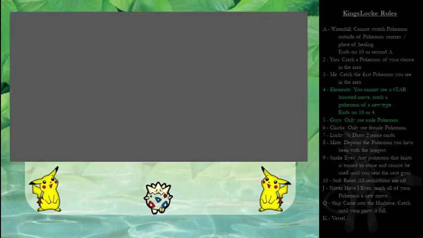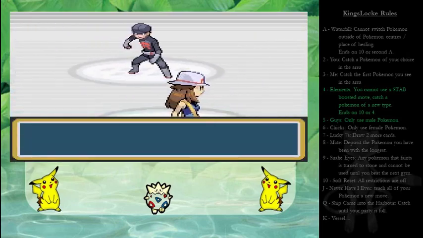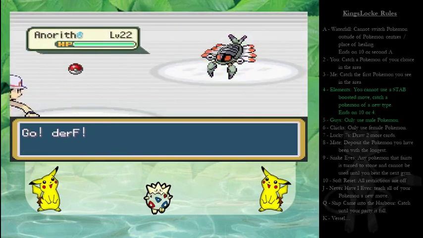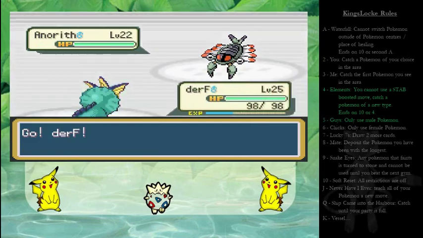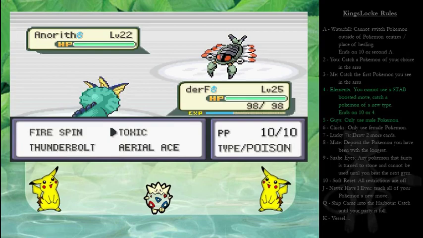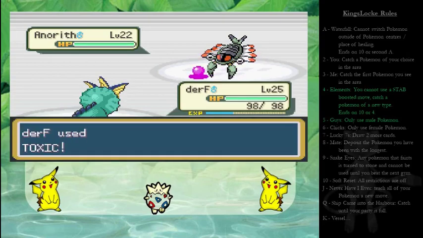Oh, another team doctor to play. Or to battle, rather. Who have we got this time? Dr. Jacqueline. I really like the representation here we've gotten. A lot of female doctors. More than men. Okay, Anorith is Flash Fire, so I can't use Fire Spin. Good on your Durf.